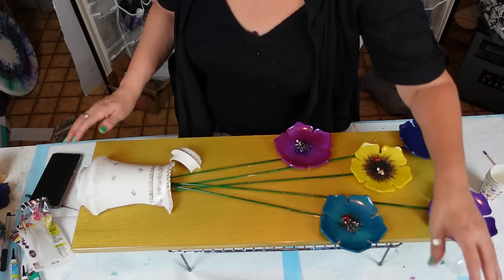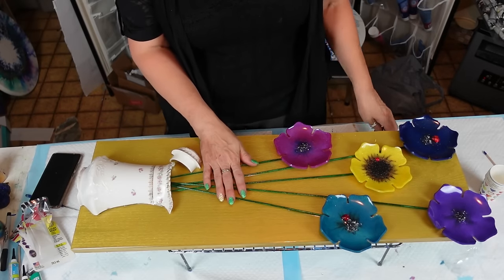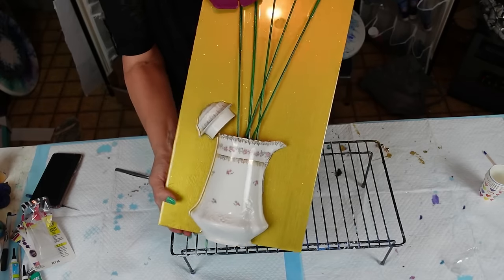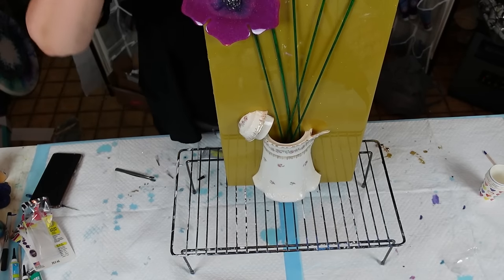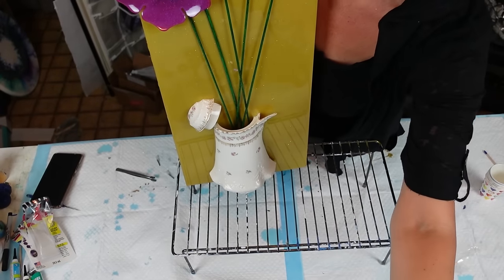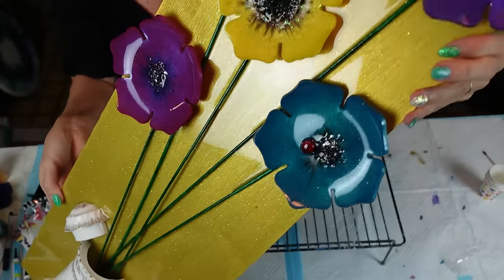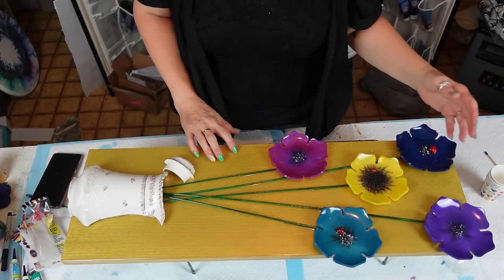Hello, we are back. This is done. I am so on the fence. I don't think I'm going to put the glass on these. I'm going to show you. Let me just stand you up. Oh my goodness, I can't get you. Here, just a minute, guys. This looks stunning. Oh my goodness. The glitter in here is just enough.